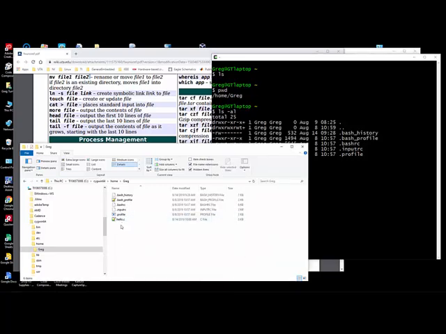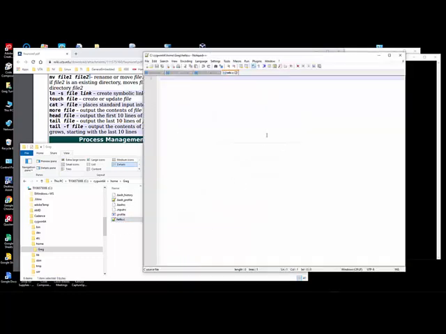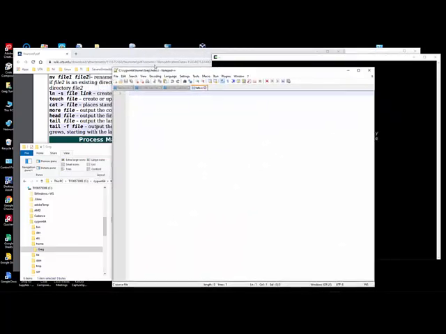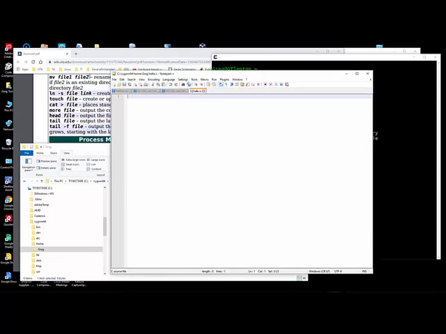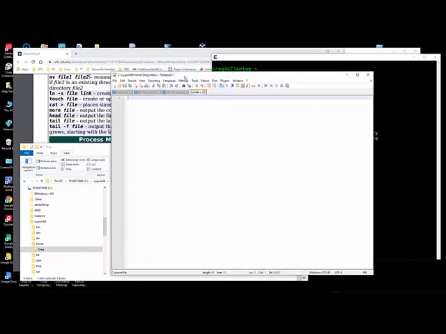The other interesting thing is that since I have installed the Notepad++ tool, the .c file is already associated with Notepad++. So if I double-click that file, Notepad++ pops up. And again, we will be using this Notepad++ tool quite a bit, but it is a very basic text editor.